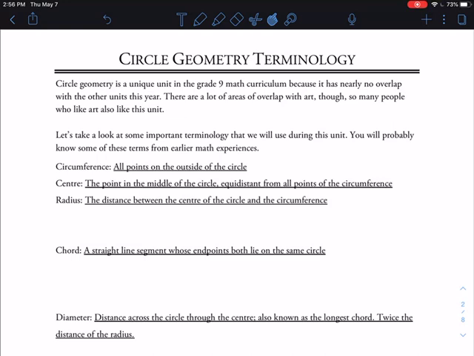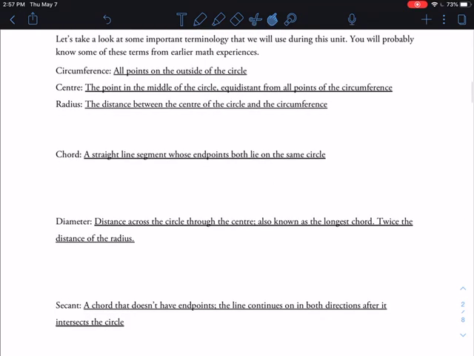And as you can see, the blanks are filled in on my notes. It's just too hard for me to write with my stylus, so you can pause the video at any time to fill them in. All of the places where you have blanks are underlined on my notes. Okay, so we're going to take a look here at these terms.